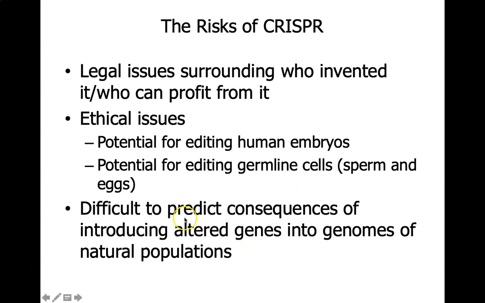And then there's also sort of the unknown consequences, things that you don't even know are going to happen or that you can't even predict are going to happen. There are potentially unintended consequences to actually editing a gene. What happens if you're not successful? What happens if you don't get it to the right cell? What happens if somehow editing that gene affects other genes? So although CRISPR is really cool and sort of cutting edge technology, there are a lot of risks and potential unknowns associated with it.